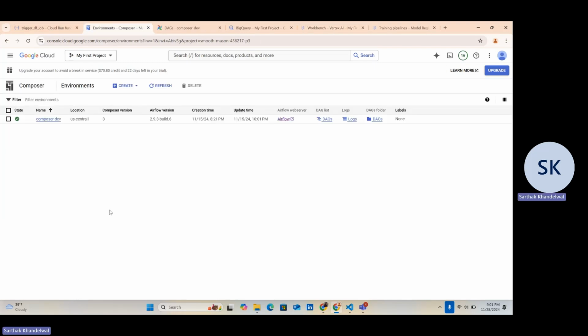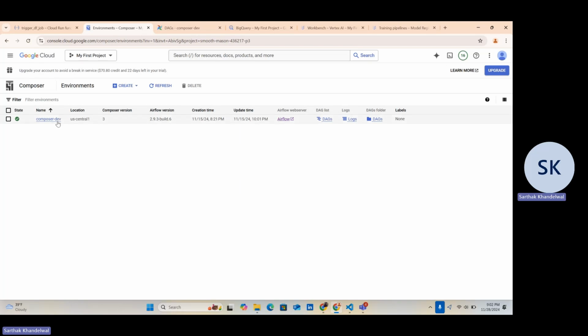The journey starts with Apache Airflow, which is an open source platform that allows you to programmatically author, schedule, and monitor workflows as directed acyclic graphs. Here, it orchestrates the first stage of the pipeline. But before this, I need to create a Cloud Composer environment in Google Cloud and then open the Apache Airflow UI from that. Cloud Composer is a fully managed orchestration service on Google Cloud that simplifies workflow creation, scheduling, and monitoring by leveraging Apache Airflow.